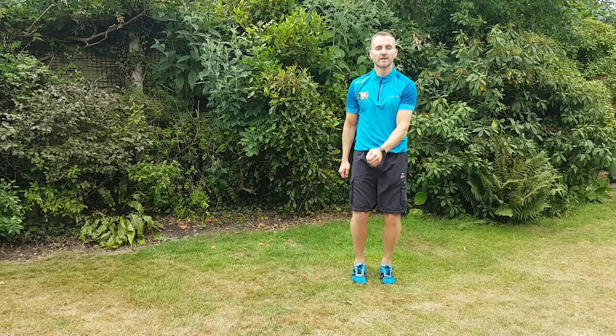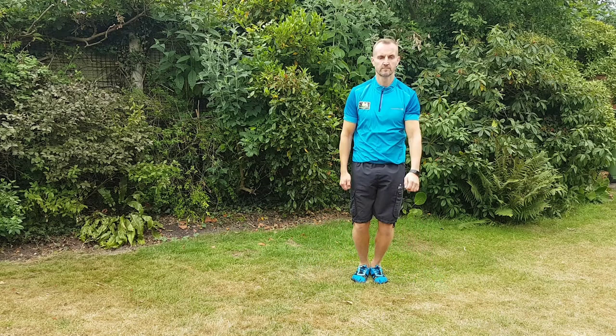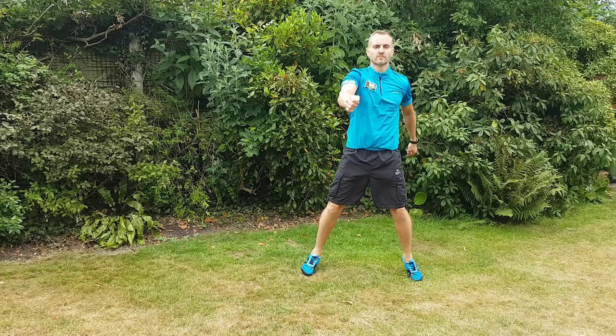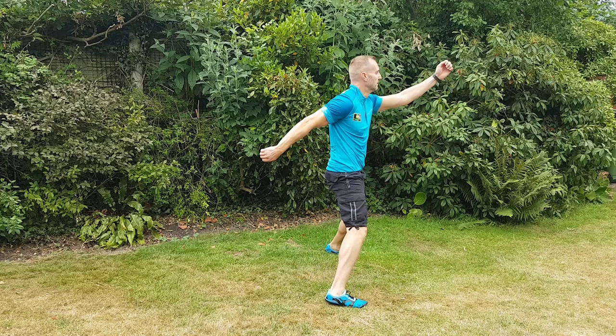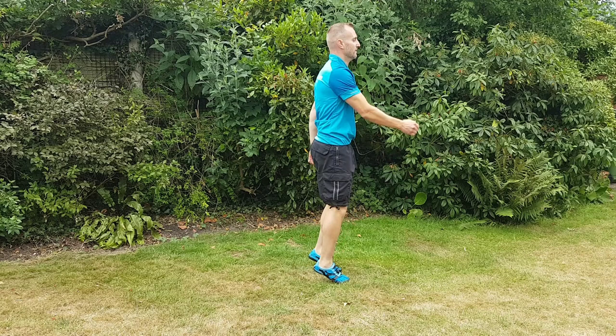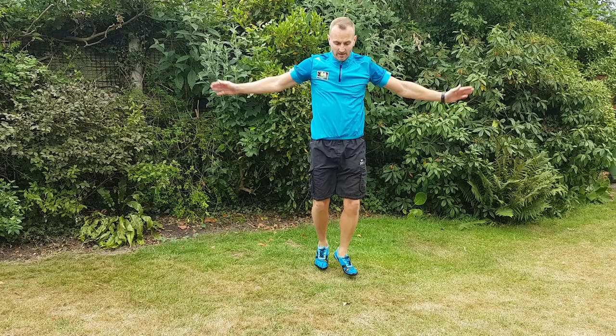This is a mixture of the two — this is star jump legs and spotty dog arms. I use this as part of the warm up also. It's good to get your brain and your body connected and work on coordination, because it's like patting your head and rubbing your tummy — it's the same thing from a different angle. Arms nice and long in front of you and behind you.